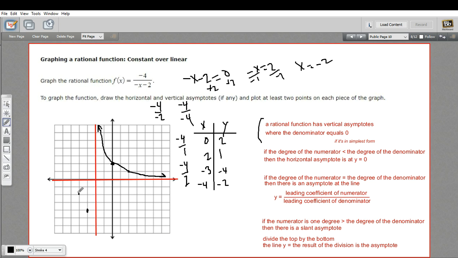And we can plot some more points like that. We could probably put in a 5 here. Let's just put in a negative 5. So negative 5, negative negative 5 is a positive 5. So we'd get a 3 on the bottom, negative 4 thirds.